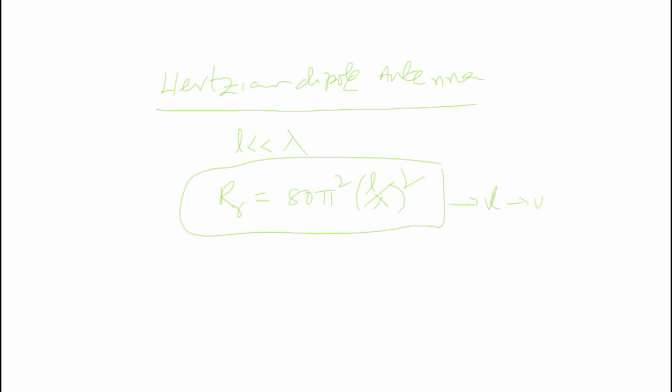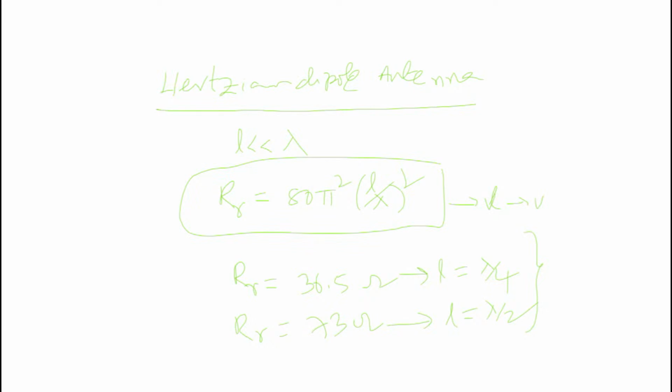And for quarter wave monopole antenna, RR is equal to 36.5 ohms. And for half wave dipole antenna, it is 73 ohms. So here length is equal to lambda by 2, and here the length of the antenna is lambda by 4. So please remember these values. Of course we have the derivation; I will share this derivation separately.